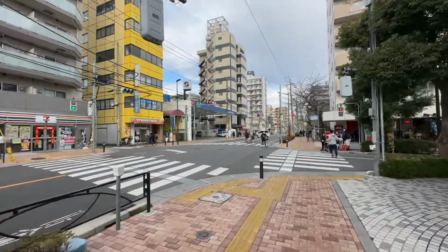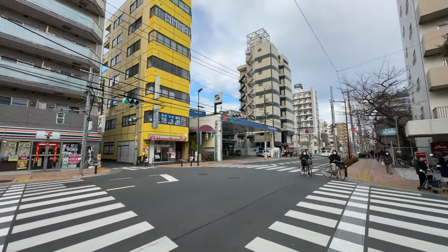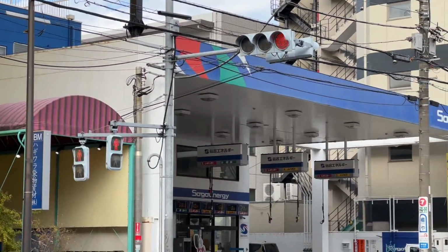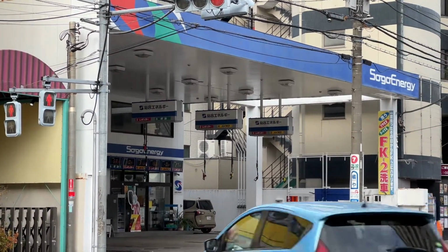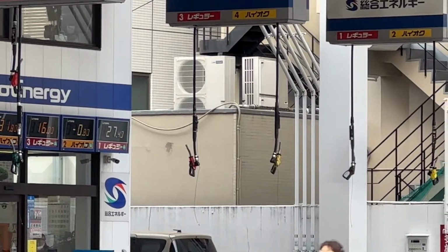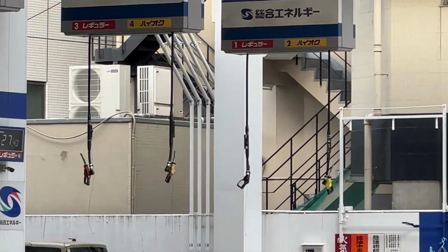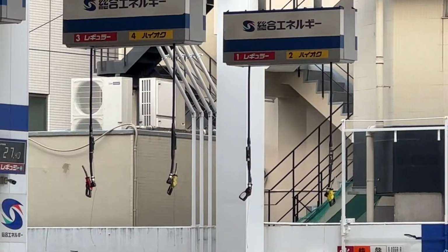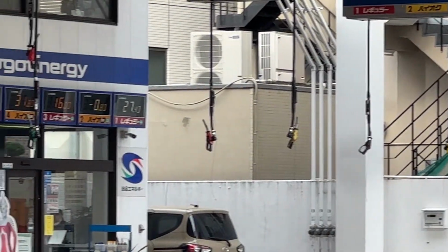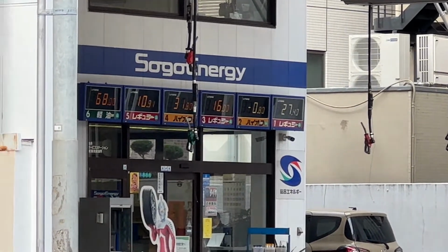They make use of the space, and they know in a crowded metropolitan area there's dangers to put the pump on the ground. So you might see this in other urban areas, but for some of you, the pumps are hanging from the roof. Isn't that cool? Do you see it? So that lowers the risk of any kind of an accident happening, and they make the most amount of space by removing the pumps. It gives more space for drivers to come in. So if you are renting a car, the staff will come out in Tokyo. I don't think it's self-serve. They will come out and guide you to where you have to pump.